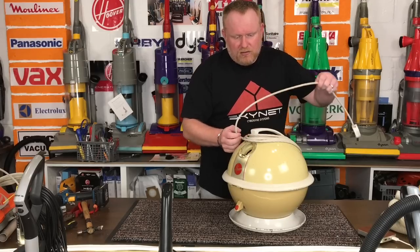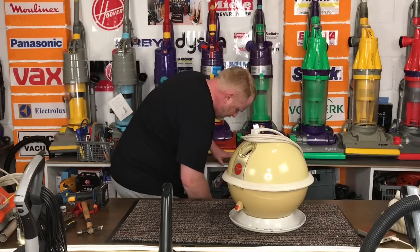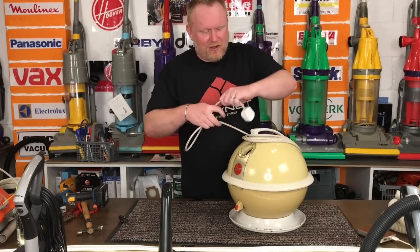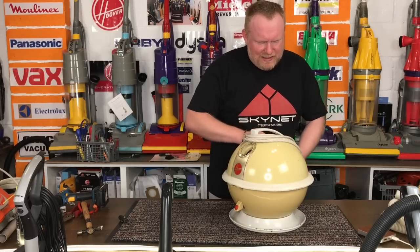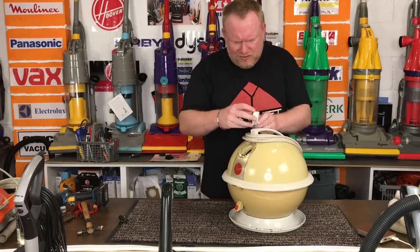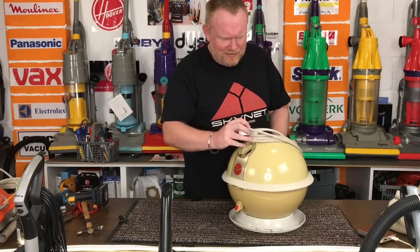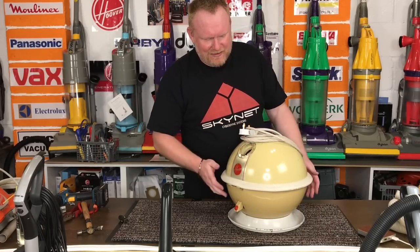But all in all, not a problem at all. I absolutely love it. Let me get a clip for it. By hook or by crook, I can't get the cable hook on for the Dyson one, so I will just have to leave it like so and just secure it on like that. There we go.